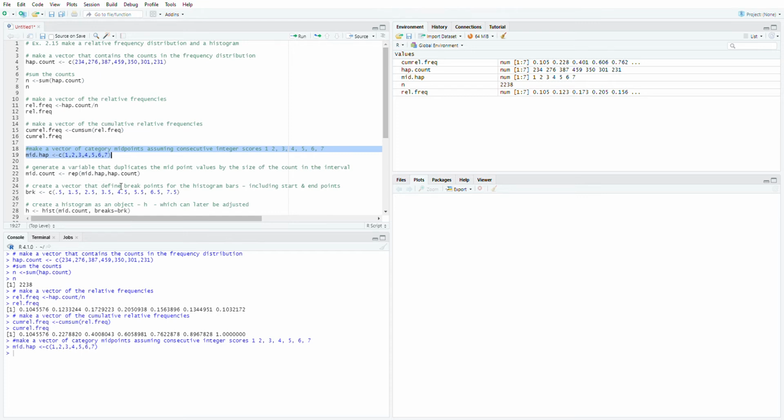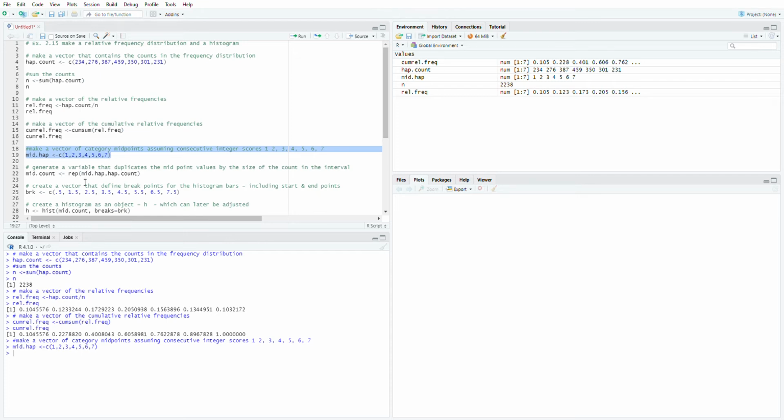You can see that it takes two arguments. One is midhap. Well, midhap is basically just the contents of this vector here, which contain these scores for each of the categories, 1, 2, 3, 4, 5, 6, and 7. And hap count is actually what we constructed right at the beginning up here. This is just the vector of the counts, the number of observations that are found in each of the happiness categories.